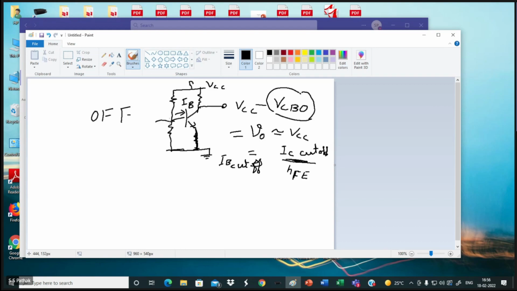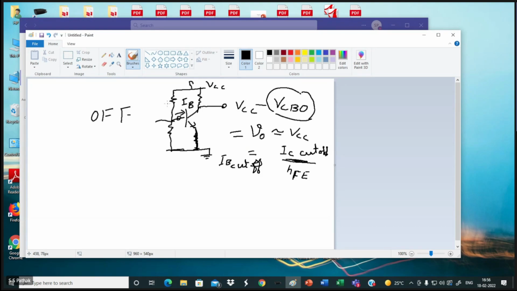What will be my VB, this voltage? I can compute it by that. This is my IB. Some current will be flowing through this. This is my VCC, some current is going here, some current is going through this. With Thevenin's equivalent circuit, you will be able to solve it. What is the value of your IB? I'm not doing that. I'm leaving it as homework for you. You can do it and put your questions to me.